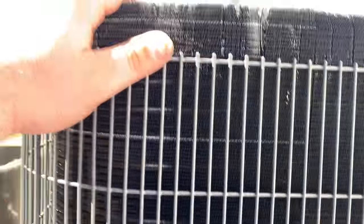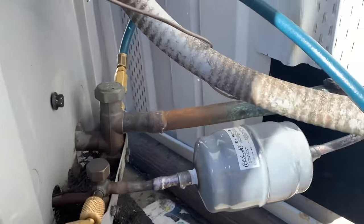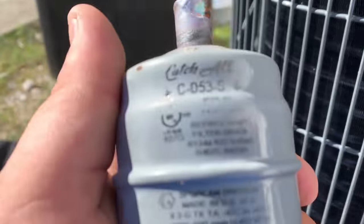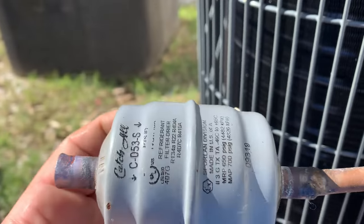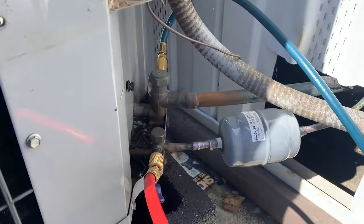We have the new coil in place, all brazed in. We have the cage back on. We have installed a new 16 cubic inch filter dryer instead of this little baby filter dryer that they had. So we have a 16 cubic inch, a 163S. We got to put the top back on it, and we're getting ready to pressure test and vacuum.